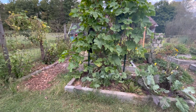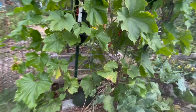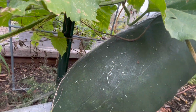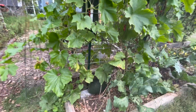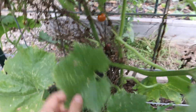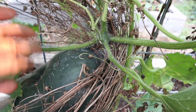Now for the highlight of the show, the wintermelons. This is probably gonna be the last thing we're gonna pick today. And with these guys, they kind of have these hairs on them that can be really prickly and get in your skin and be really irritating. So definitely wear gloves before picking. Go ahead and get it. Yep. You'll have to find where it's connected. Yeah, I see it right here, but it's gonna fall right down.